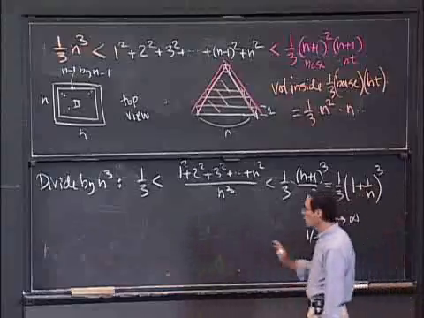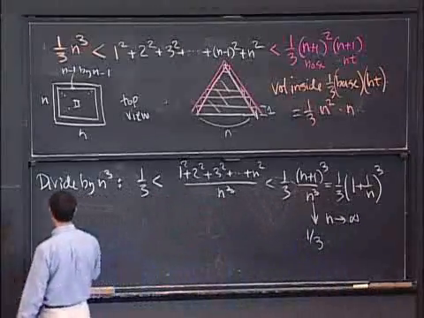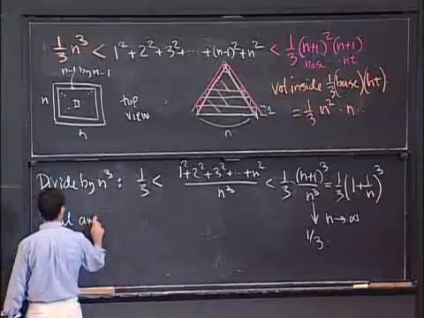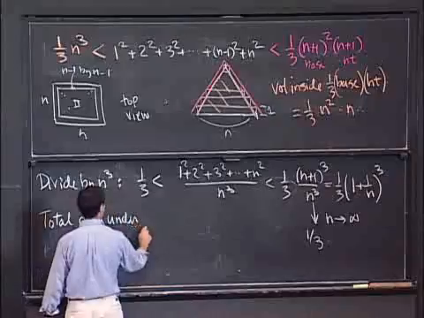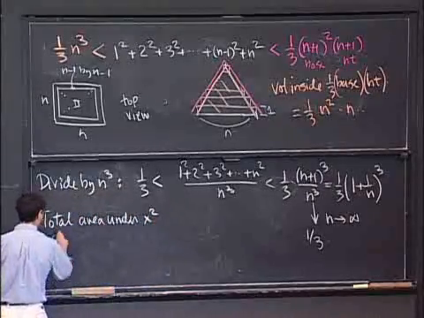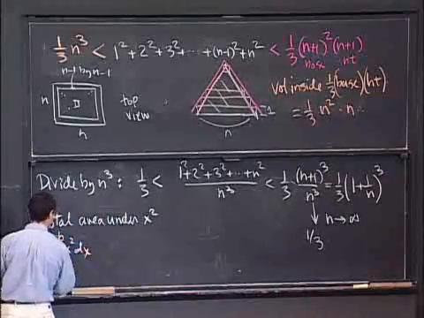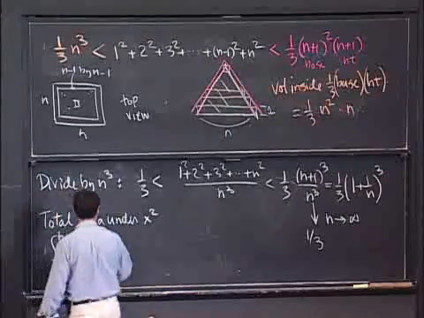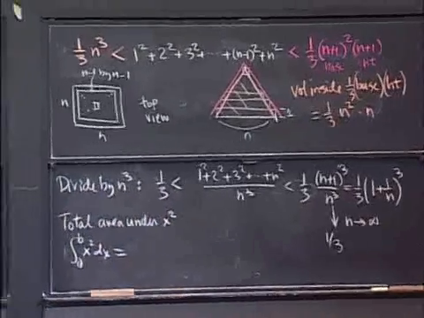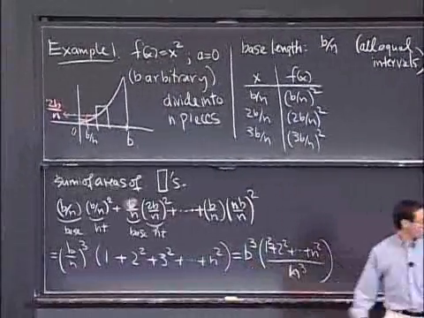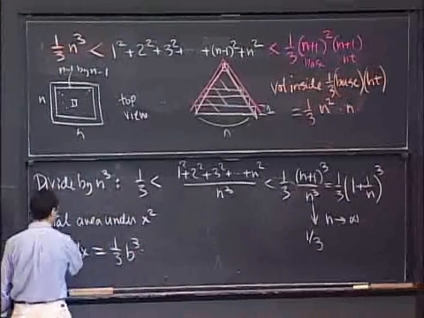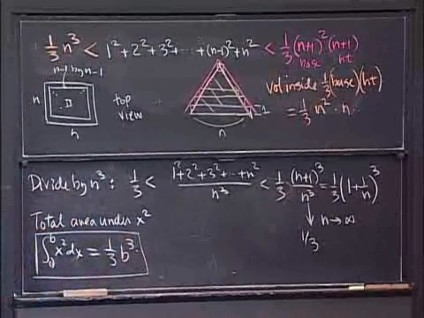And so our whole total area under x squared, which we sometimes might write as the integral from 0 to b of x squared dx, is going to be equal to, well, it's this 1/3 that I've got, but then there was also a b cubed there. So there's this extra b cubed here. So it's a third b cubed. That's the result from this whole computation.